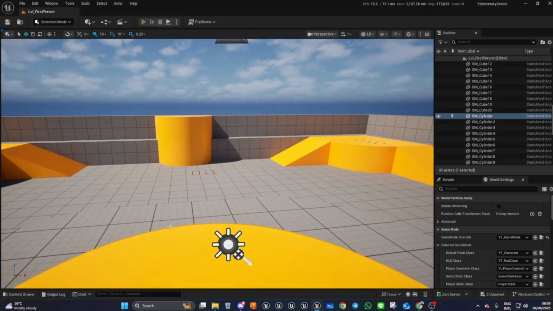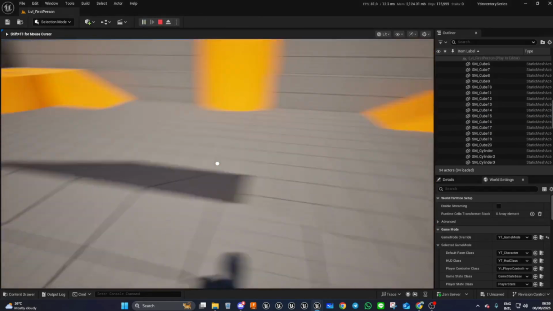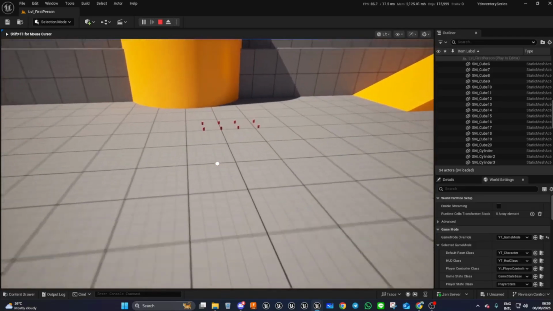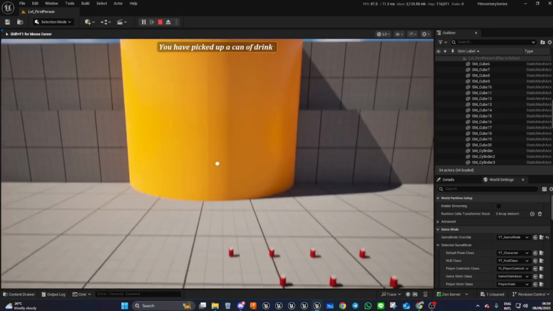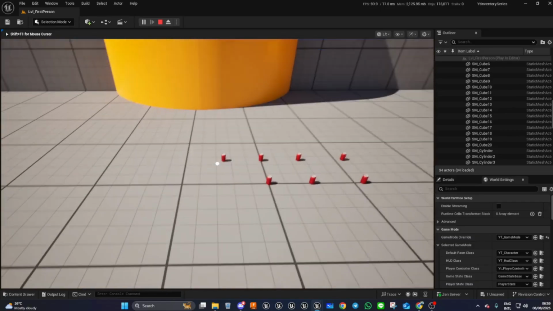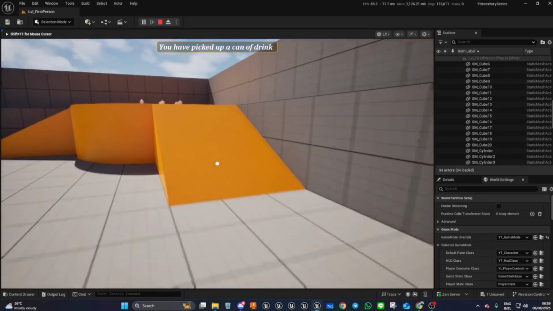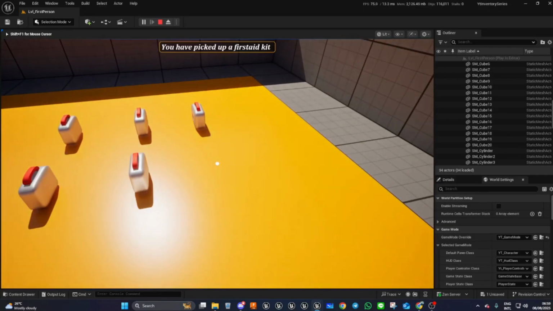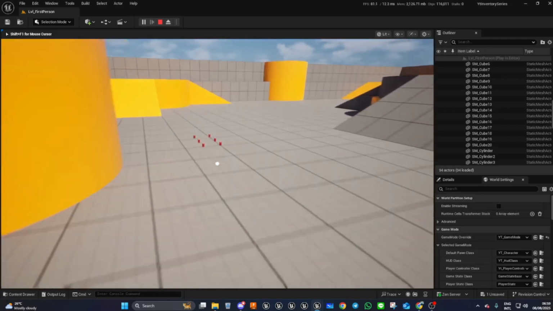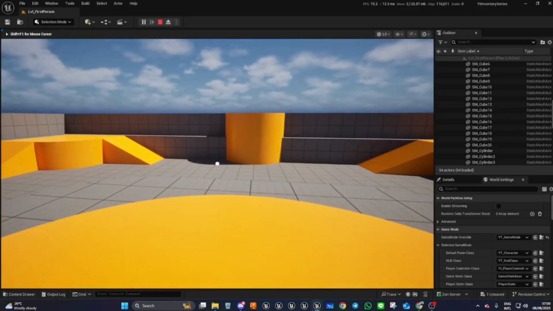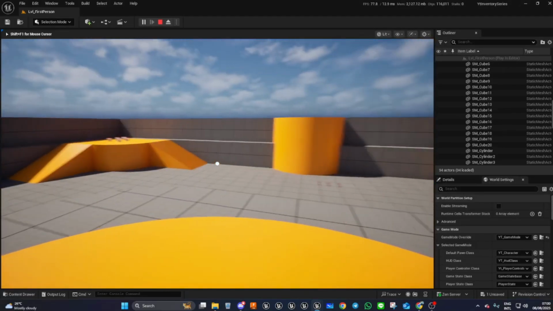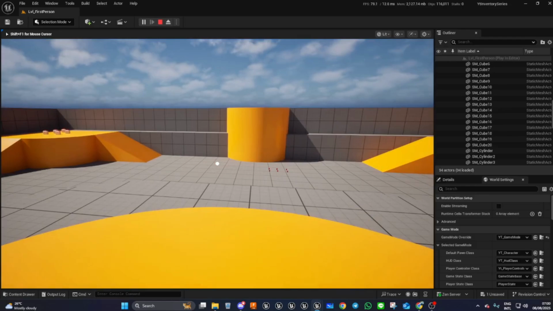In today's episode we are going to be continuing with our inventory system, and the last time we left it where we had all of our items laid out here, our message system working, it's telling us E. We can press E, it gives us a message, tells us what we've picked up, depending on the item we've picked up. But at the moment, they don't go anywhere, they just delete them. So today we're going to start making the core of the inventory system so that we can actually put them somewhere. So without further ado, let's get to it.